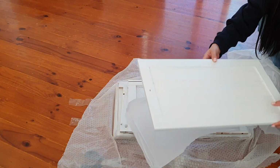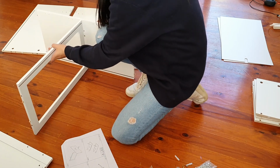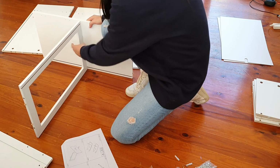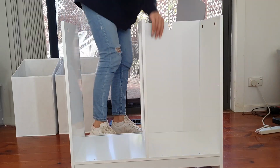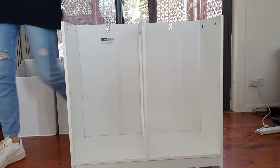So one of the things that I just wanted to say to make sure of when you are putting it together is to make sure that all of these lines are all kind of facing the same way at the back, because these lines are going to be used as slots to put the back of the cabinet together. This might seem super obvious to some people, but I definitely stuffed this up and I had to go back and fix it. So make sure you do this when you're putting it together.